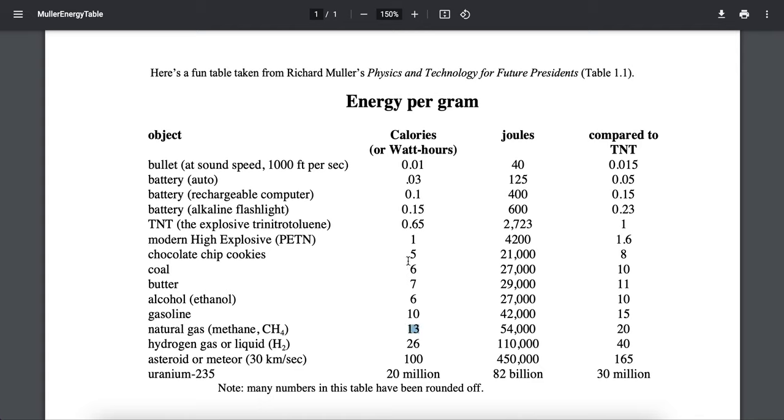I'm pretty sure no one eats natural gas. No one eats coal. Certainly we could eat a stick of butter. Certainly we could eat some chocolate chip cookies. Only five calories for these chocolate chip cookies. So that's five calories per gram, which is a very small amount. It's just a piece of the cookie. So what do we make of this?